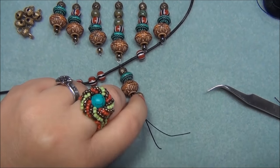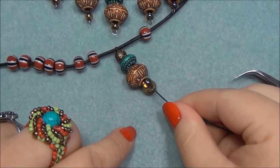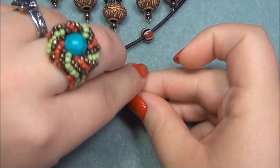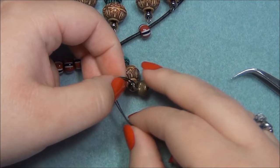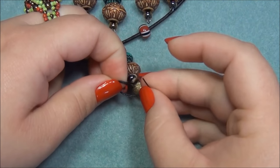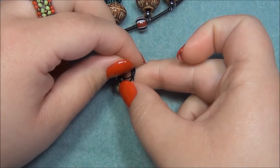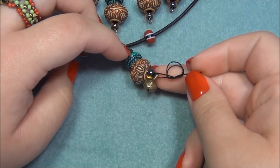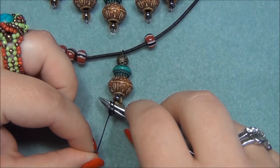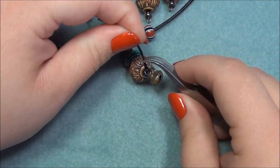So I'm going to zoom in just a little bit. Okay. So you can see what it looks like. I'm going to take these cords. I'm going to make a loop just like this. And then I'm going to pass these cords. Actually, I could just probably do it with my fingers. Pass these cords through this loop, both cords, just like that. Okay, and now I have this little knot here forming. And I need to bring this knot down. So I'm going to use my tweezers to do that and bring this knot down. Okay?